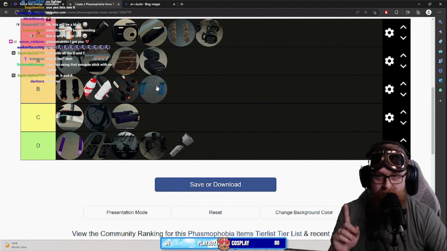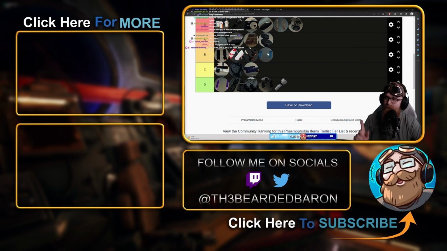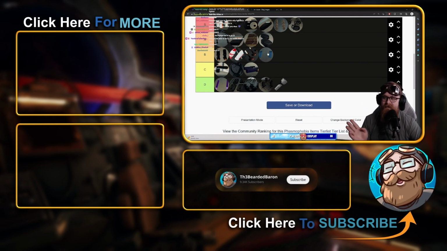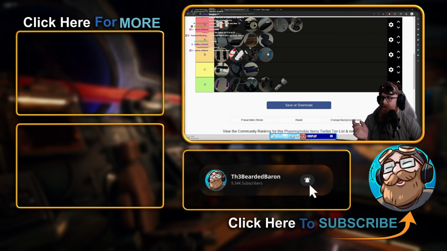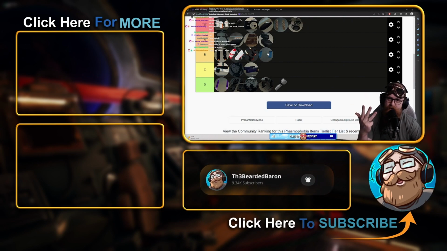But it looks like chat has just thrown down a gauntlet saying that I cannot figure out the ghost with only the S tier items up top, right? Which means that I'm not even going to be able to use the smudge sticks because our lighter isn't up on the S tier. So all I got is a flashlight, a photo camera, sanity pills, and a video camera. Will I be able to succeed? I don't know. Tune in next time.